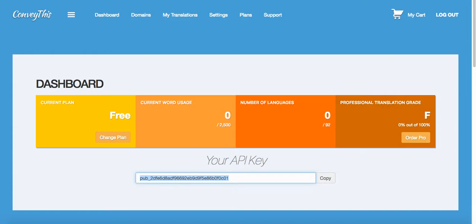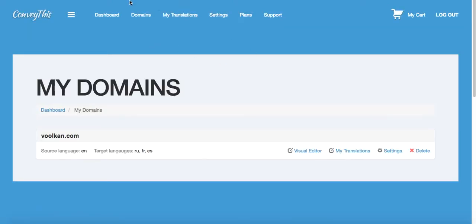So let's refresh my dashboard, see if anything changes on the dashboard. Yes, so the plugin sent the message that we had activated 3 languages so far, and we have used 379 words to translate automatically by the machine. I can click around. There's domains, right? The domain has been already activated. And I can also click on my translations.